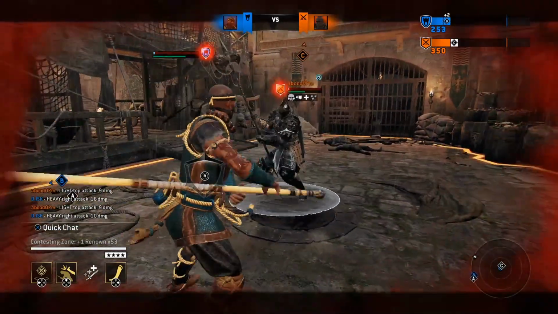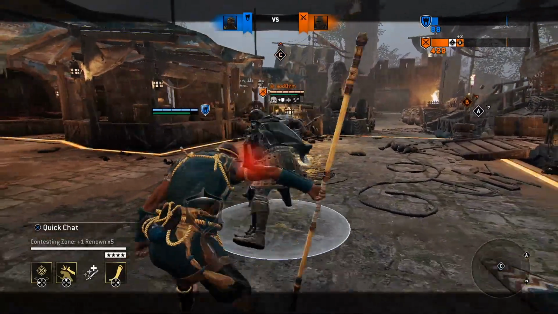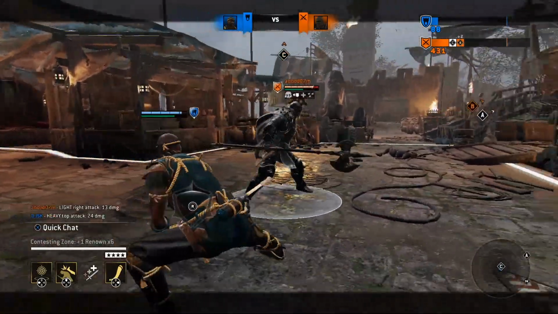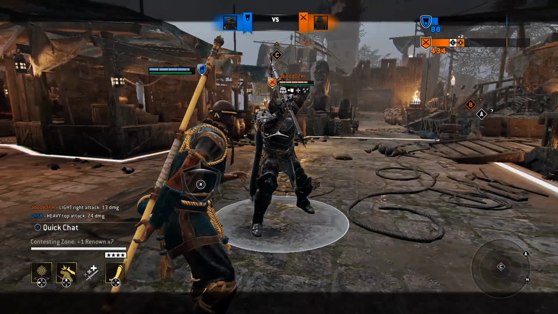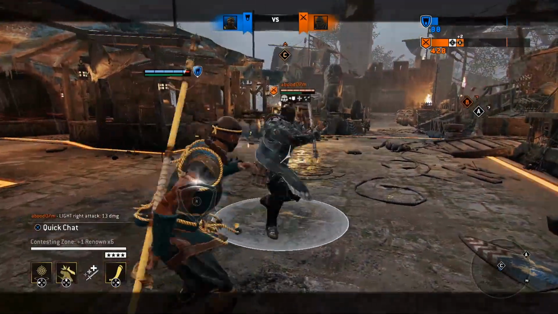But what happens if he feints into nothing and parries your attack? You will get punished for it. That's why I recommend forward dodge heavy. You will beat the guard break, and you will beat the soft feint guard break as well.